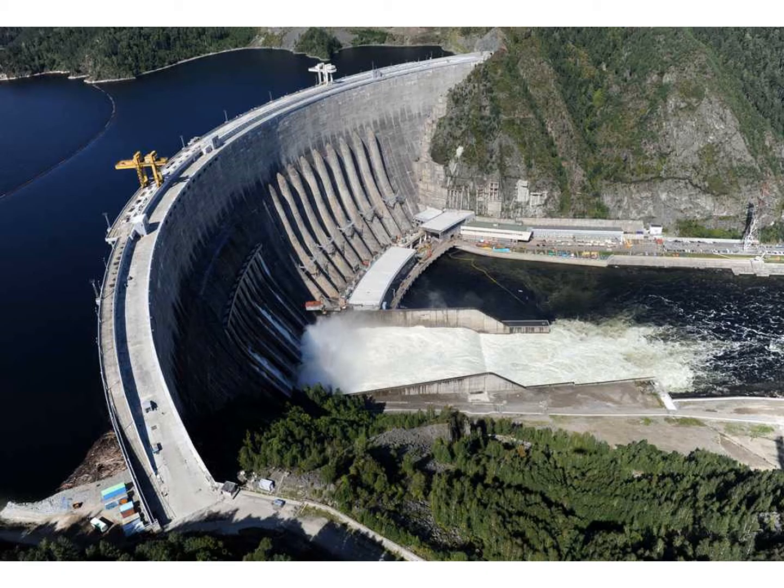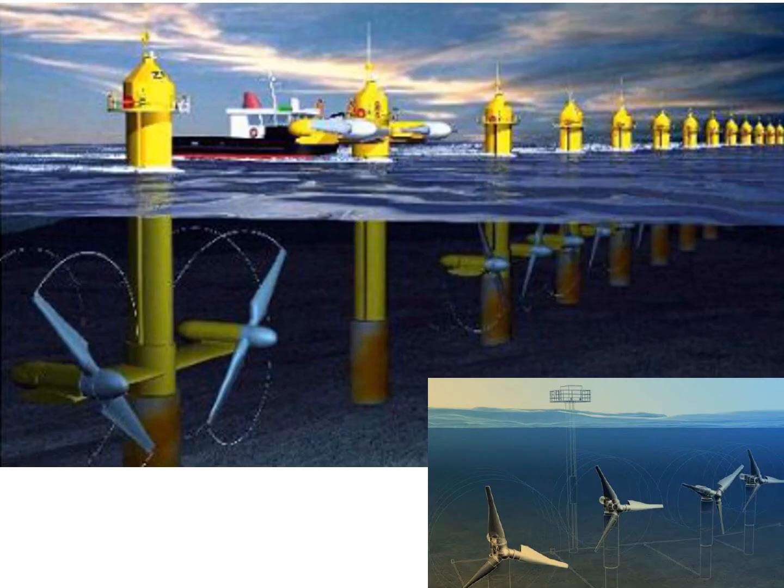That's a picture of a dam with a reservoir behind it. And as you can see, water is coming through the dam, and that will be turning turbines, making electricity. We call that hydroelectric power. That's a picture showing tidal power. Works in the same way. The tide and currents come through the turbines and spin them round. So it can generate energy when the tide comes in, and when it goes out.